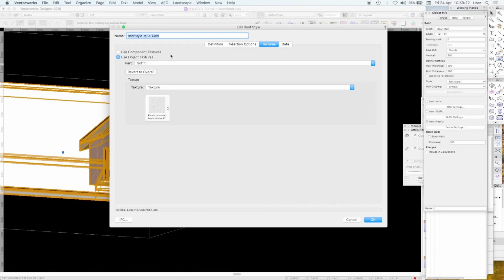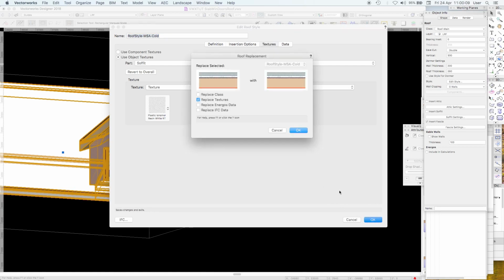I don't like this because, for the reasons that we've already explained many times, in a viewport it's controlled by the roof style. If you wanted to make a different rendering in the viewport, then perhaps you'd have to change the roof style. So it loses that beautiful control of being able to control attributes by class. That is the drawback. Whereas with component textures, attributes are controllable by the class, which is, as I've said, counterintuitive to our modus operandi. However, so let's do that and replace the textures.